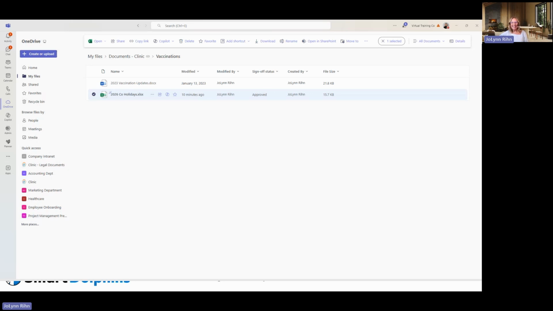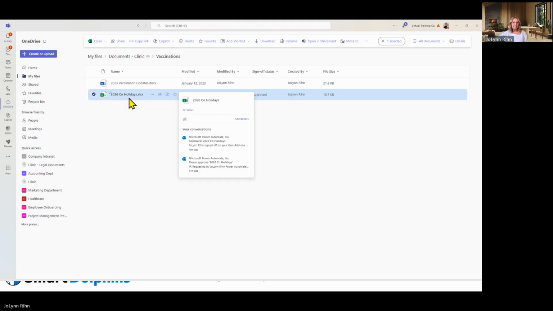Can you give access to someone outside the organization? For example, if your bookkeeper is external and doesn't have an organization email or identity, can we get them access to a file within SharePoint? As long as you personally have rights to share with outside your organization, the answer is yes.